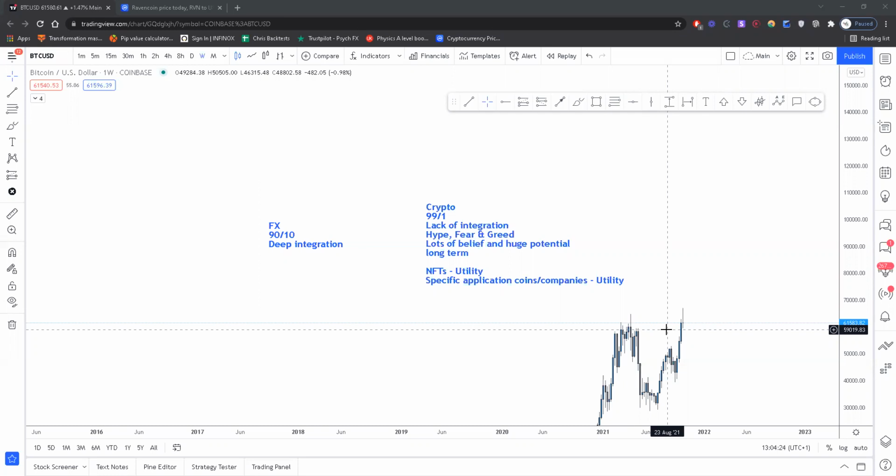So I'm going to be explaining why my approach is going to be different when learning about crypto, how I'm going to be learning about it to prepare in the best way possible, and how I'm personally making my investment decisions. So I think this is going to be really helpful for those of you that are coming from foreign exchange, or if you're not coming from foreign exchange and you just want to learn crypto, it'd be great if you could learn crypto with me.